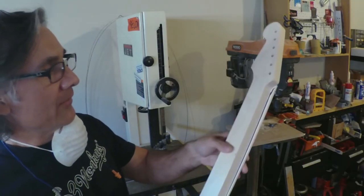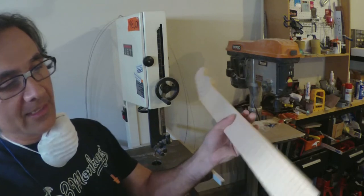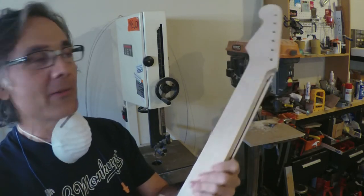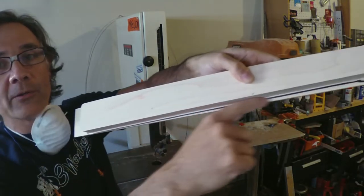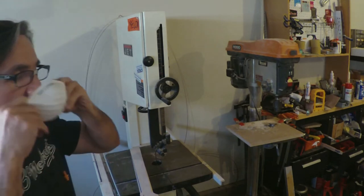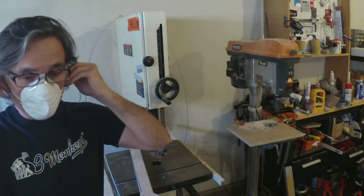All right, so we're back now. We've got our fingerboard attached to our neck blank with the double stick tape all the way around. We've lined it up so that the appropriate fret is at the end of the fingerboard itself, as this is a vintage style neck, not with the overhang. We've centered it, and we've also drawn our black marker line that we can use to follow on the bandsaw. So all that's left to do basically now is just bandsaw it out on the bandsaw here. So I'm going to go ahead and do that, and then we can bring it over to the router table and clean it up and then drill our marker positions.